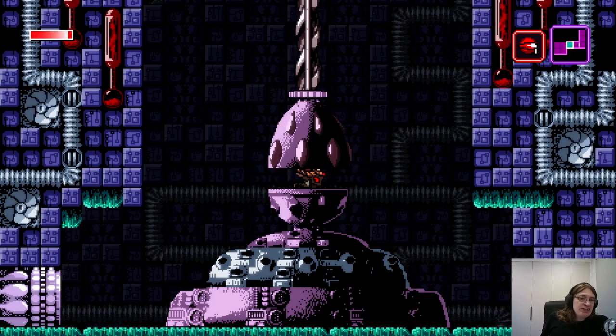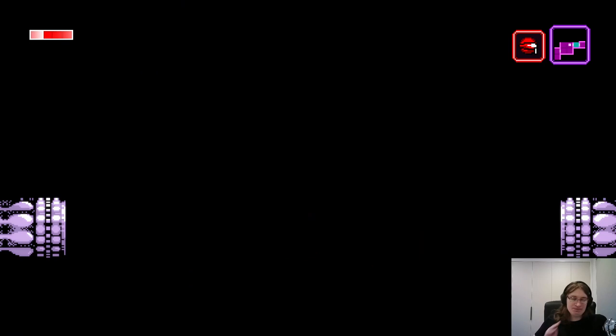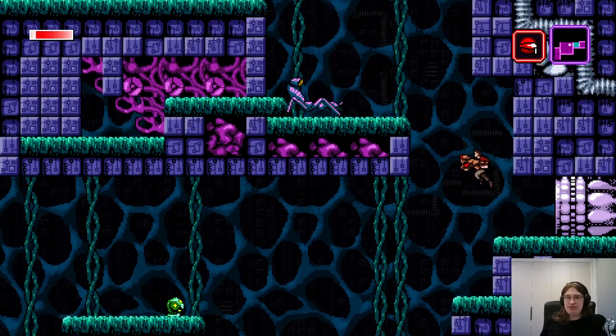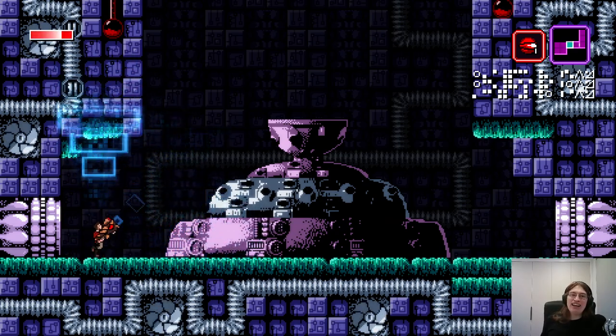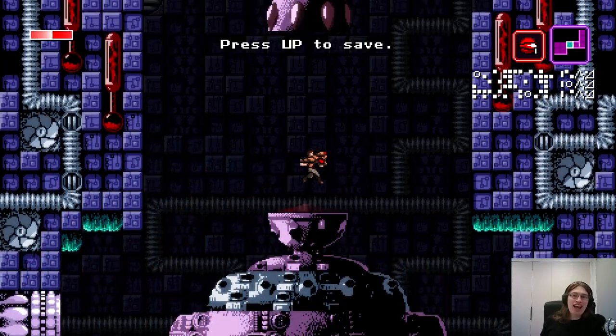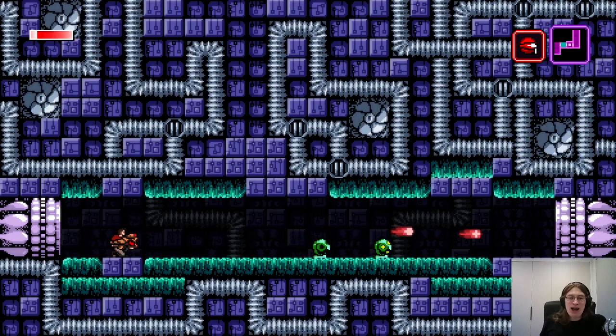I'm probably gonna wrap up the video here. So yeah, this is Axiom Verge. It's a very Metroid-y Metroidvania, with some really interesting mechanics. I really like the fact that you can glitch the game as one of your abilities. That's just the kind of thing that really vibes with my aesthetic.